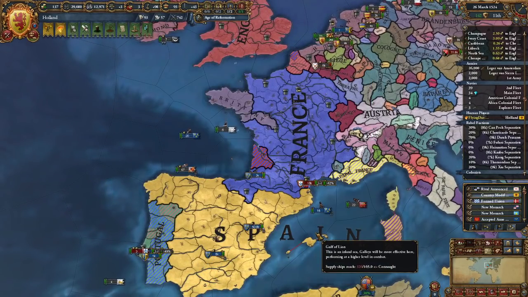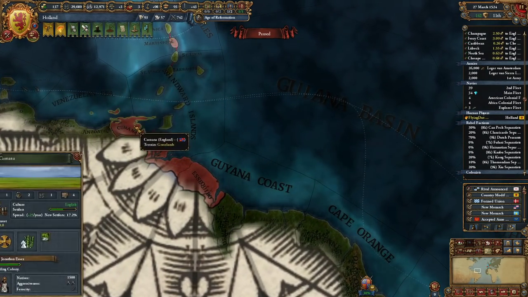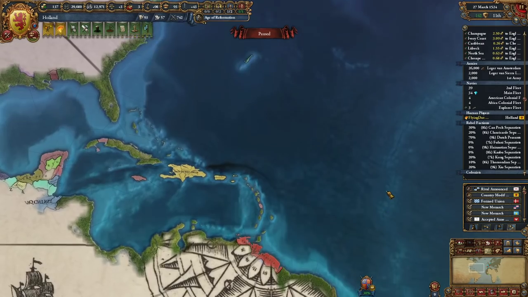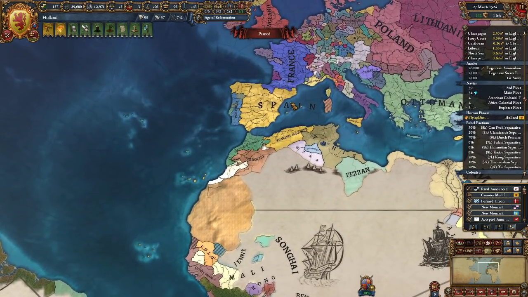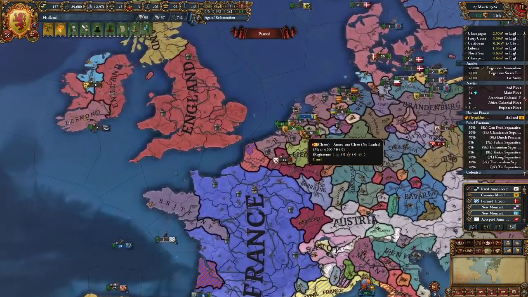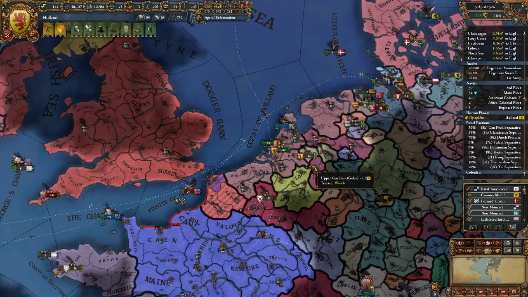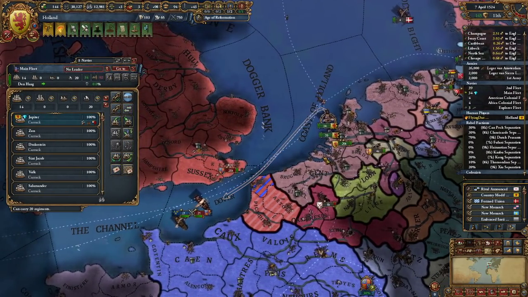We have only 15%. Should I just go after the colonies then? Should I take these ones? Colonial Colombia. You could. You could do all of this. Or go after England, or take Artois, so France won't take it. I mean, if we want war score, we should help with our heavy fleet here.